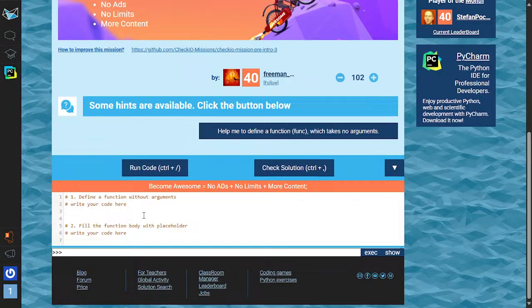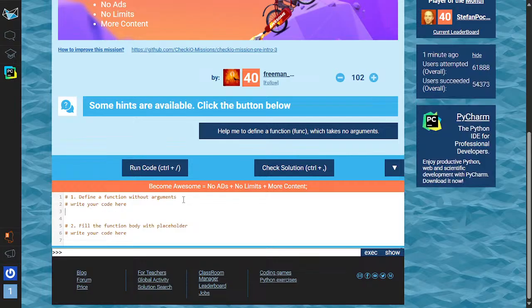So it says number one, define a function without arguments. To define a function without arguments in Python is very easy. We have a way of defining a function, and this is how we define a function in Python.